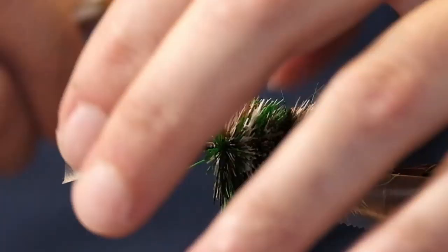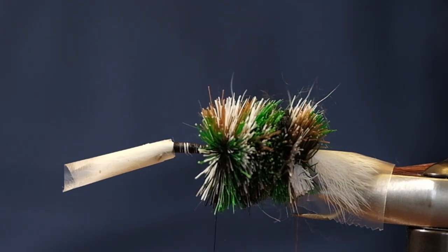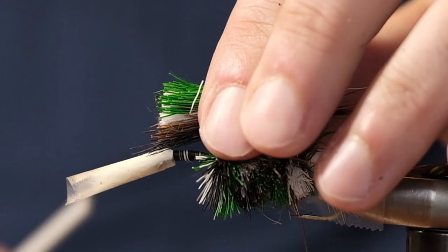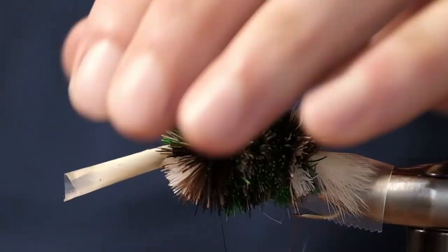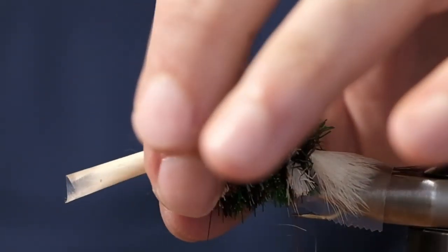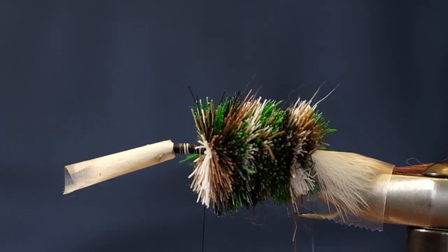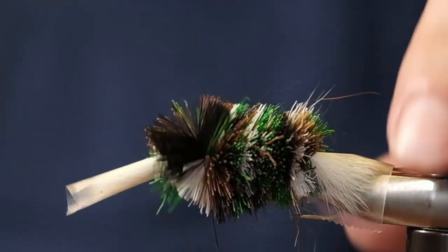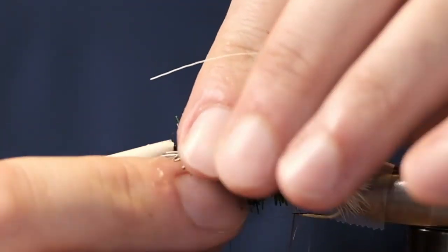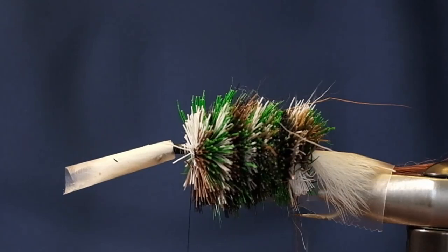We're still compressing these clumps as we put them on to the back — that's going to give you a nice tight body. You might notice from my first videos that I'm cutting this excess off here. I learned that method from Wally Halloran and it really seems to come around the hook a lot better — you don't have trapped fibers like you do when you leave it long. It's definitely worth giving it a shot. Just leave your scissors in hand while you're doing this so they're readily available. It's important to have scissors that fit around your fingers — I'm using Dr. Slick scissors today.